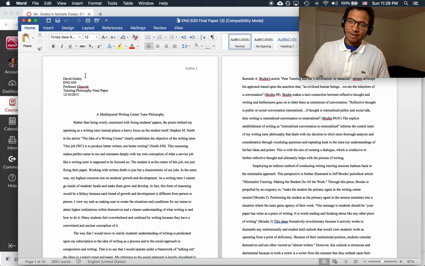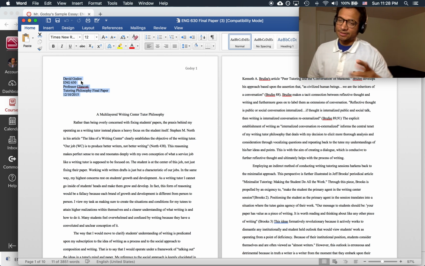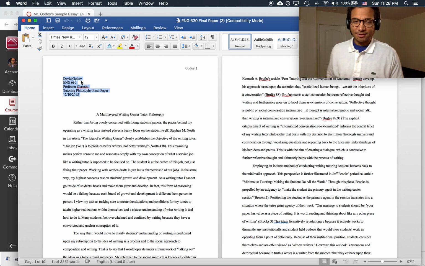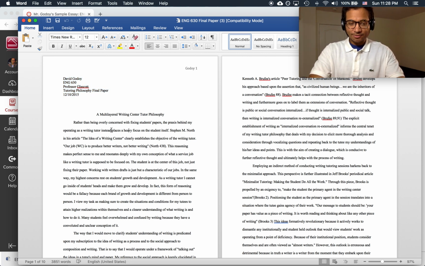You can choose to either write it out if you wanted to write December 10, 2015, or just write it out here. Then that's perfectly acceptable, whatever you feel most comfortable with. Similarly, I'm not so much a stickler on whether or not you use single spacing here or double spacing for this portion that says the name and the class and the date and instructor name and all that jazz. But you will notice that everything else is double spaced.